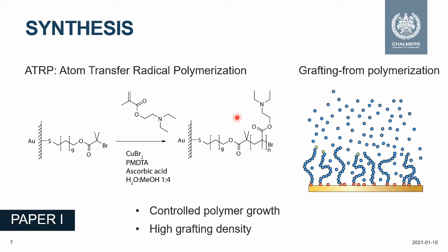The brushes were produced by using the grafting-from polymerization technique. This means that we bound polymerization initiators to the surface and grew the polymers directly off of the surface. Producing polyelectrolyte brushes this way results in a very high grafting density, promoting highly stretched out polymers. With this method, we get a controlled, even rate of polymer growth, which results in an even, well-defined nanoscale polymer layer.